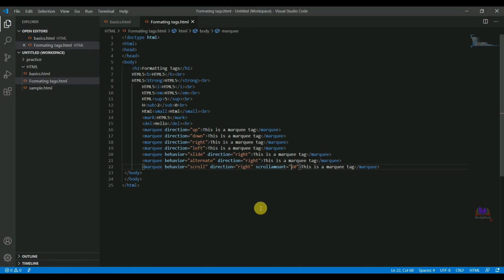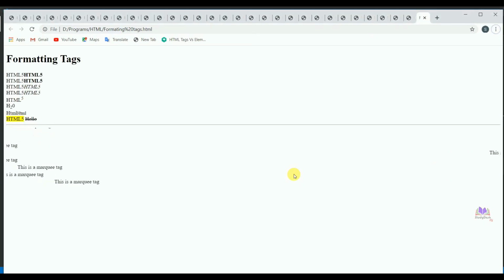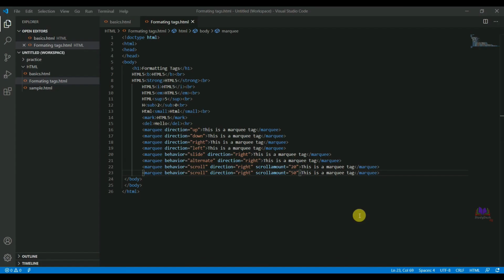So if you want it a bit faster, we can use one more here. So let's copy this first, Control C and Control V for paste. Now I'm going to change this 20 to 50. Now save this, Alt plus B for execution. You can observe how much faster it is. So come back here. So all these are marquee tags, and the last one is comments.